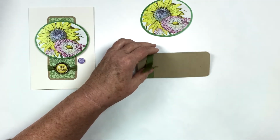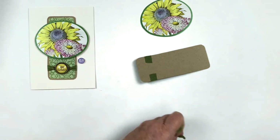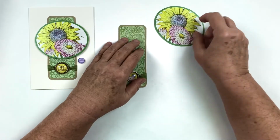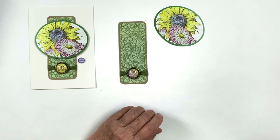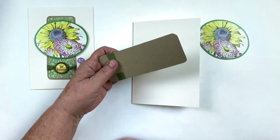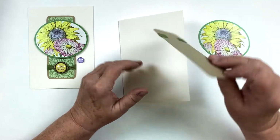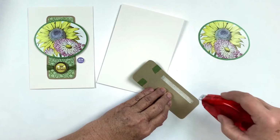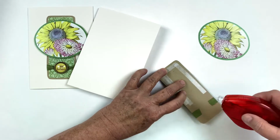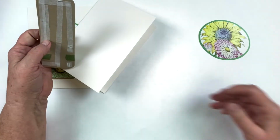It's not going anywhere, and it can withstand a lot of wear and tear, and actually cards need to be pretty durable. You know, you want this adhesive to really hold up because you don't want someone to get a card that's not together. So this is going to go just like that. So I'm going to grab another card blank. And then I'm first going to place this just like this, and I'm weighting it a little bit on the bottom. And now be careful putting this adhesive on because you've got a lot of dimension in the front. So you're actually going to have to pick it up and hold on to it. There we go. Okay.